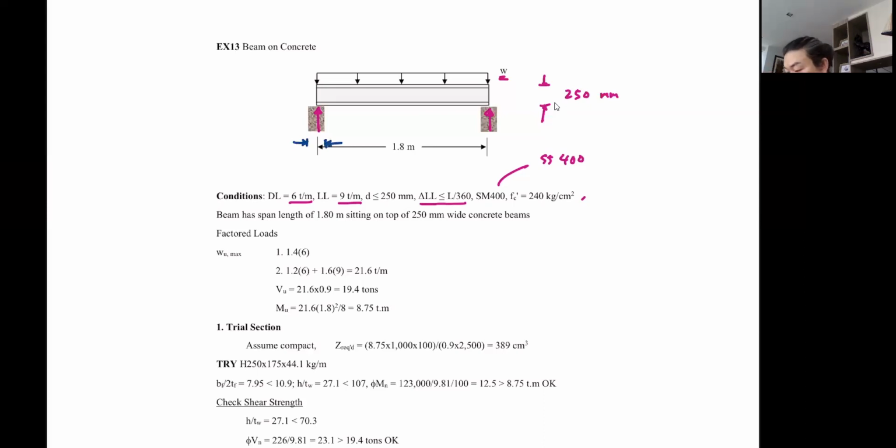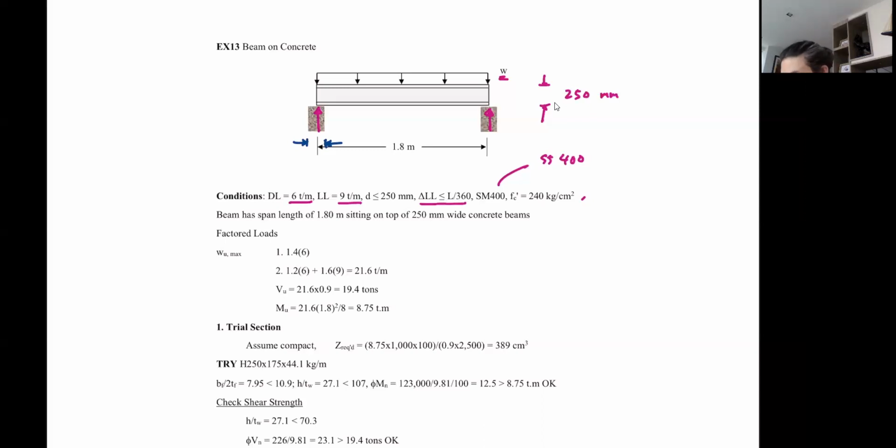Okay, so now because this is an example that I took from my class a long time ago, I had a lot of stuff going on with LRFD because they were just promoting it. It was new when I was there.